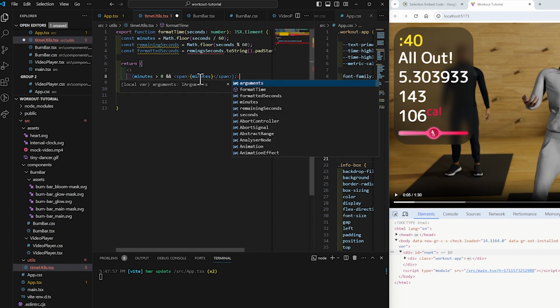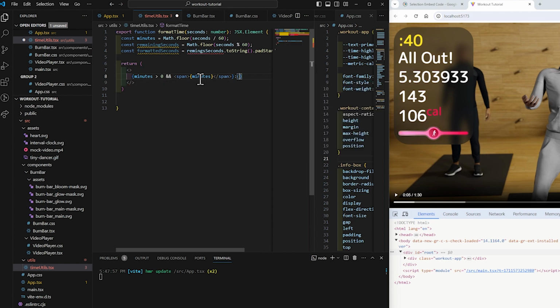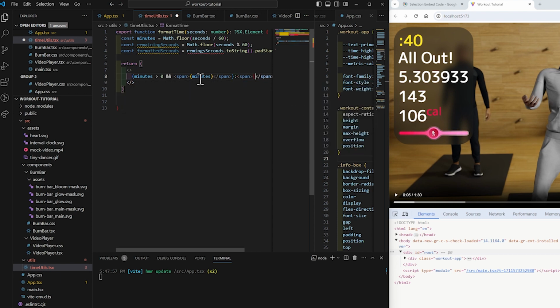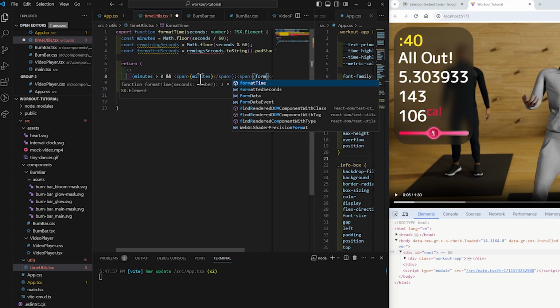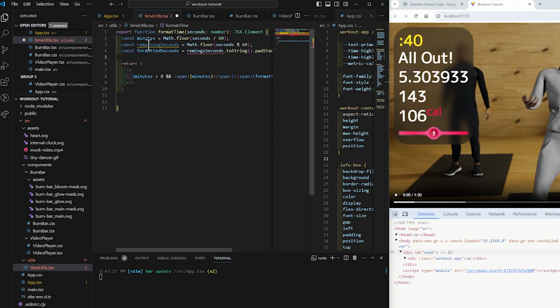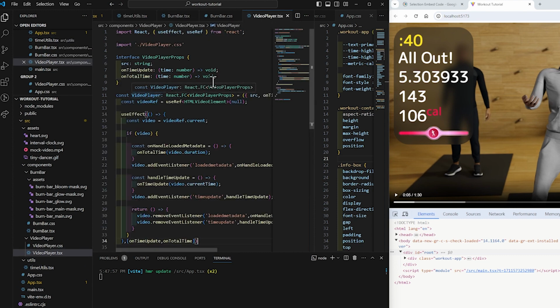And then we return the formatted seconds. Let me fix my spelling error here. We'll save this utility. Now we're going to go back to the video player and put this utility to work.